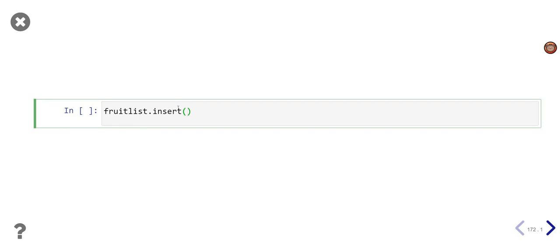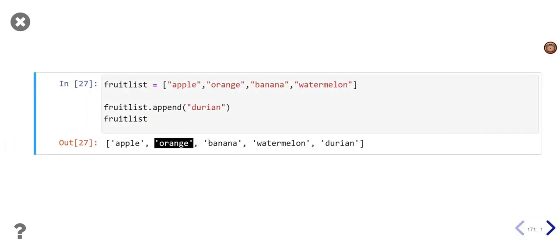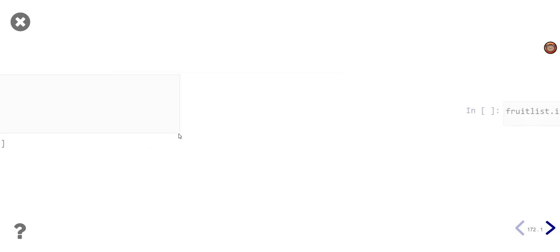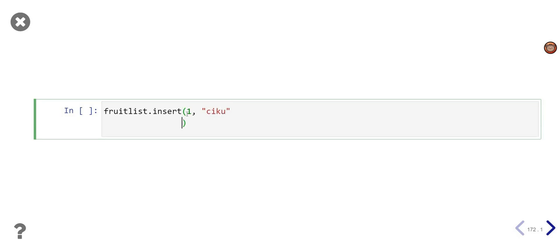So where you want to, let's say currently at index 1, what is at index 1? Orange. So let's say we want to insert something here. So let's say chiku. So you put index first, then what is it that you want to insert? Oops, sorry.